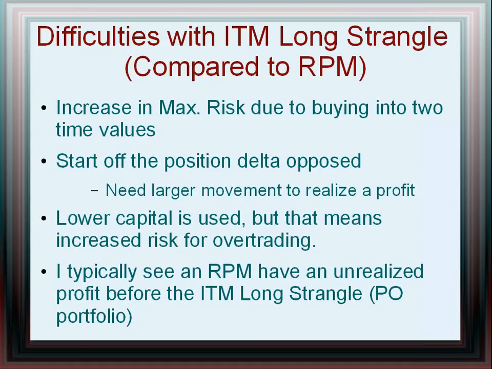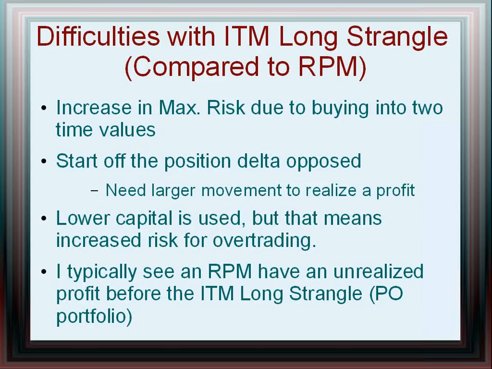Pushkar asked a question that I don't know if I'm going to get to later on, because later in some of the bonus material, it looks like we are going to have time, is where I was going to discuss looking at out of the money versus the deeper in the money married put and so forth. But Pushkar says if you use an out of the money put instead of the in the money put, the break even and max risk should go down. No. That's not true at all.